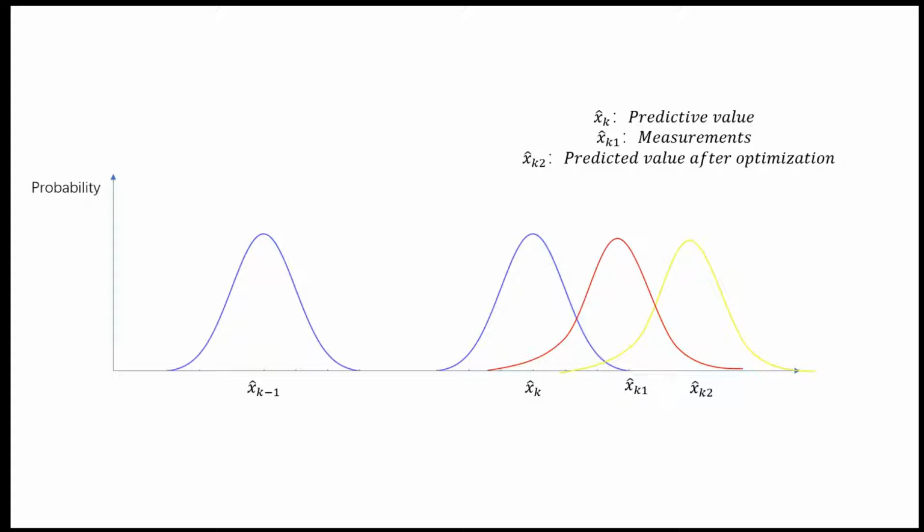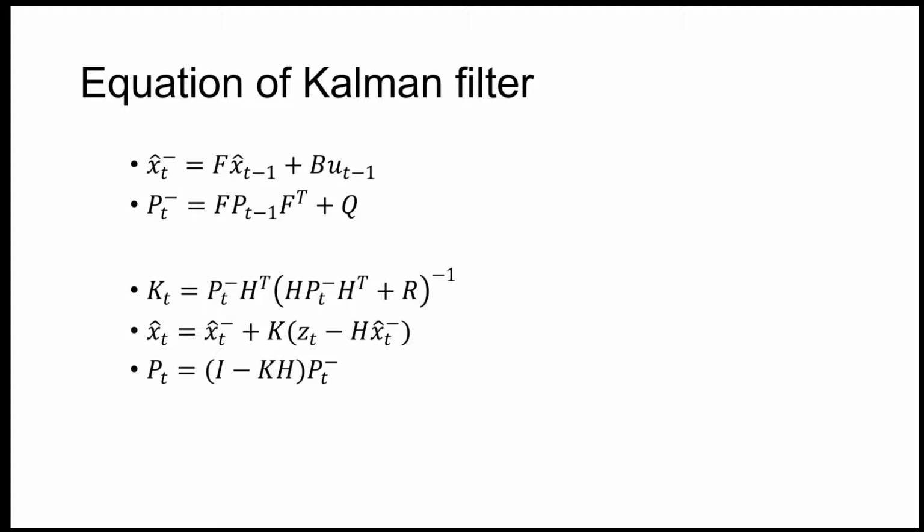Now that we have predictions and measurements, we need to find a more accurate estimation for the next state. How to find it? First, the prediction of the next state is a Gaussian distribution, and the observation of the next state is also a Gaussian distribution. By combining these two Gaussian distributions, you can get a Gaussian distribution in the middle, which is the updated optimal estimation. The core idea of the Kalman filter is actually these 5 formulas.